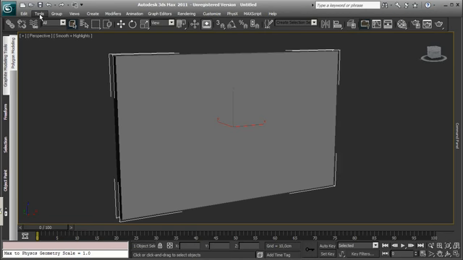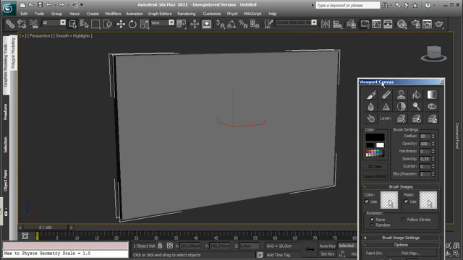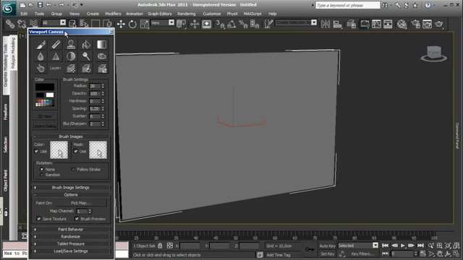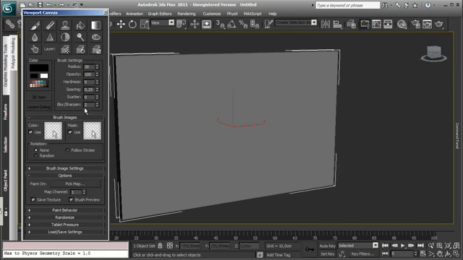Then we can go inside the tools, and we have viewport canvas, and you see we have a menu, something like a bidimensional software like Photoshop or PhotoPaint, and we can paint over the texture.